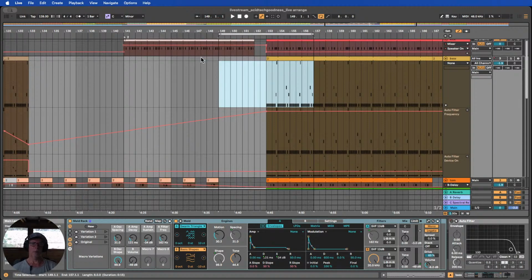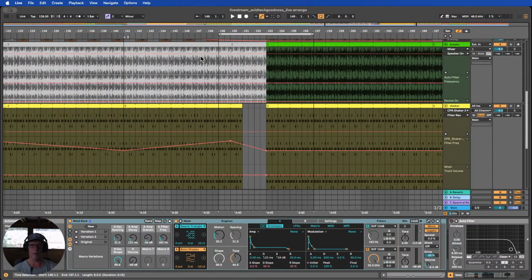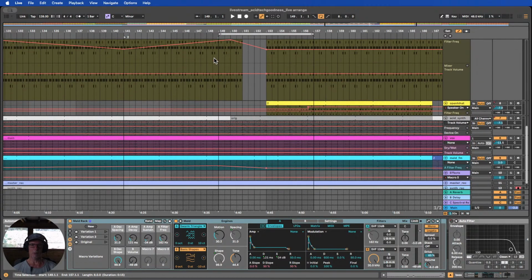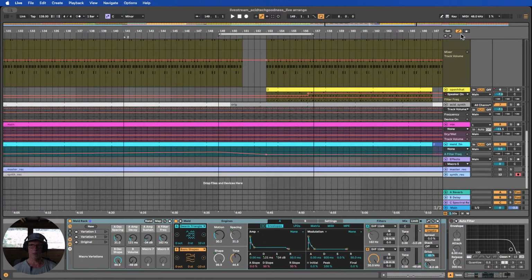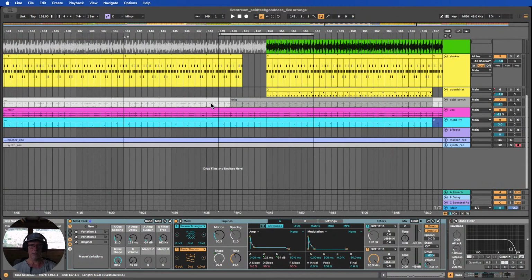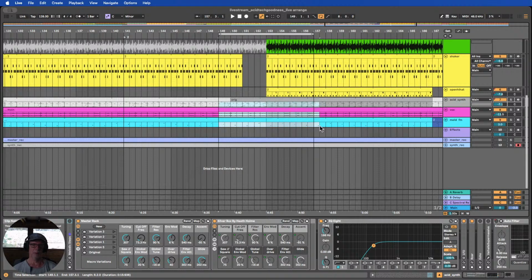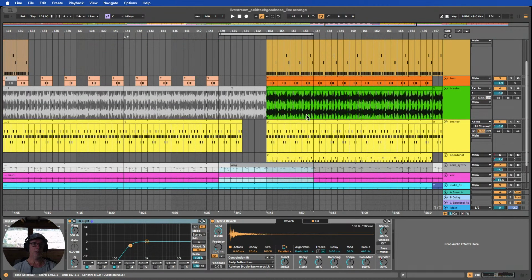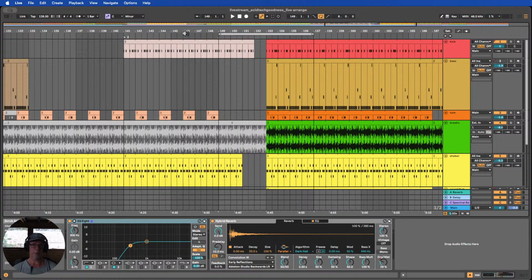But what I can tell you straight away right now is there's not enough removal at this end of break. So we're going to end up with down here all of these instruments and things that are playing through, particularly this area, like here. It's not going to have enough tension and release. It's just going to feel like a playthrough. And if it feels like it's just keeping on going, it's not going to have much of a drop or impact there. So let's have a listen to that.